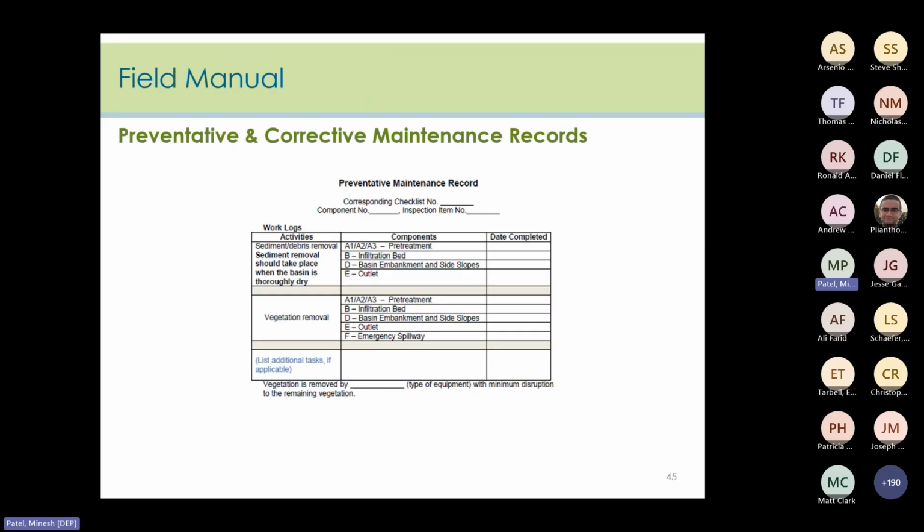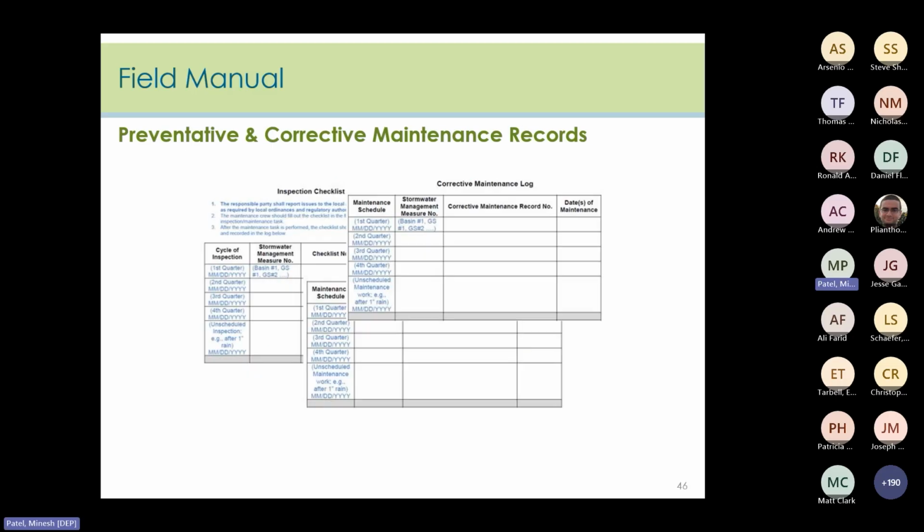Another partial screen capture, and this is of the infiltration basin preventative maintenance. Logbooks are also available on the webpage for recording both preventative and corrective maintenance tasks that are performed by field personnel under the heading of maintenance logs and inspection records. So these are what the maintenance staff may look at during periodic checkups of the maintenance records.